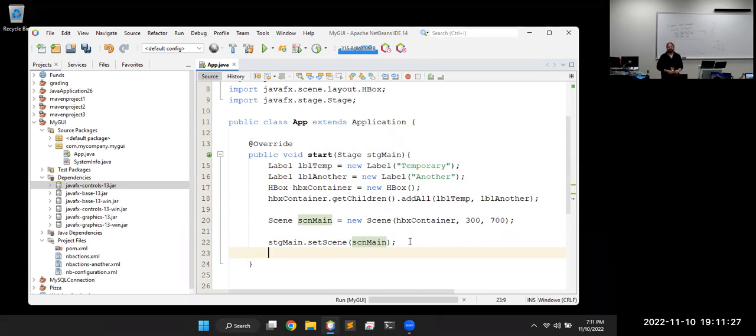That's not the same as the dialog box. That's basically everything that shows. Remember when we ran it with just the stage, all we got was a console in the background that wasn't doing anything. So the scene is what we actually see, and we can swap out scenes on that main stage, which is probably easiest to think of in a video game format as level 1 to level 2. We swap out the scenes, but we're still in the same application.